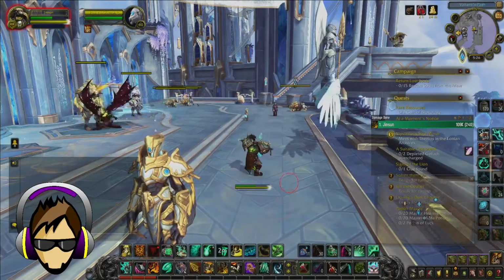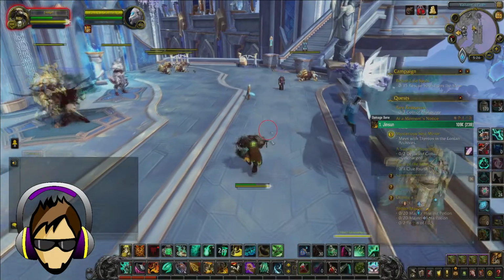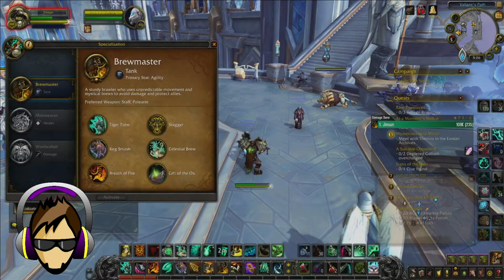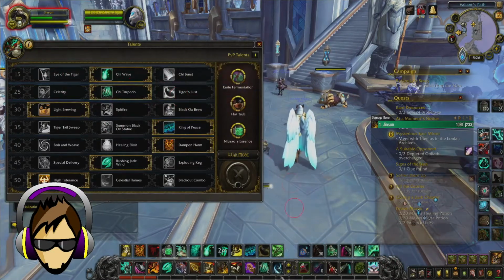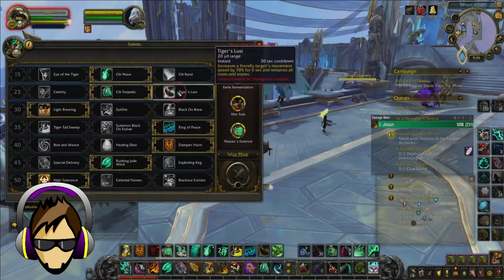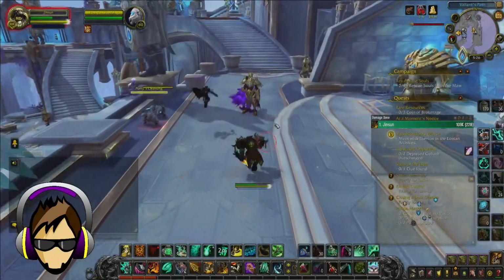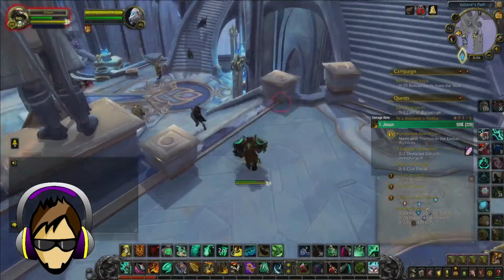So another thing about the monk is you've got great mobility. You've got basically 2 rolls. Now here I've got it talented to something else, which I'll talk to you about in a minute. But yeah, you can roll around. I'll show you quickly. I'll change my... Oh, I cannot change during combat. Okay, well yeah, you can roll basically as a monk. You get 2 charges of it, and it's really good for mobility. You can get in and out of stuff really quickly.